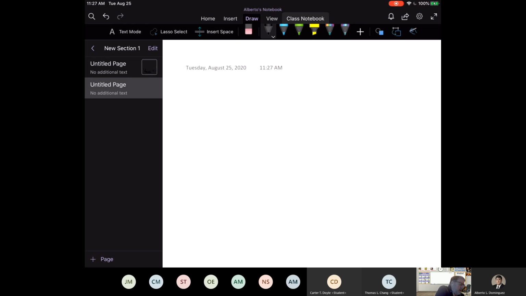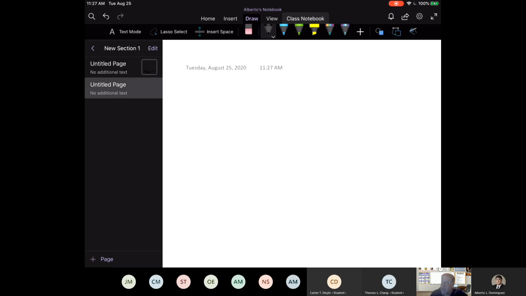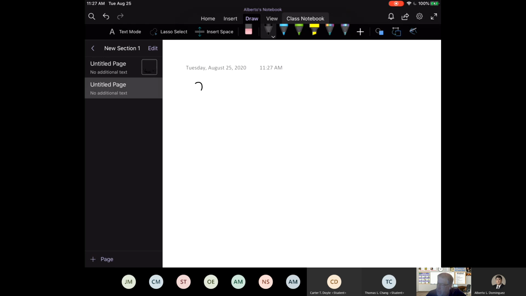All right, so we used velocity. Coming back over here, we used velocity and we derived an equation. So now we're going to use the second thing that we know. We only know one other thing. We know velocity, and we know that acceleration equals delta v over delta t.